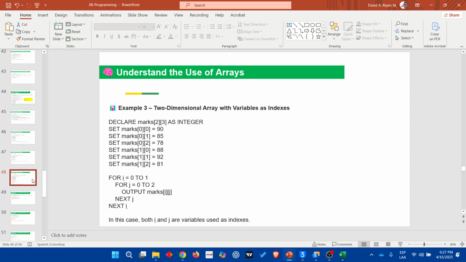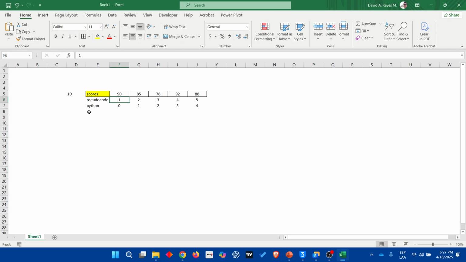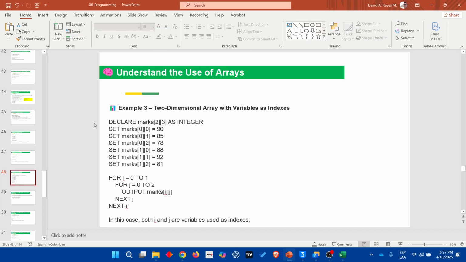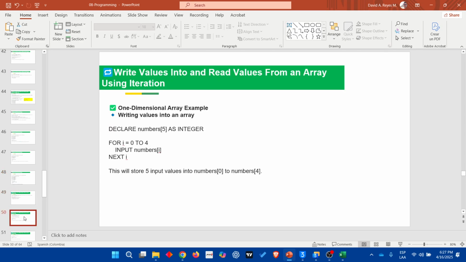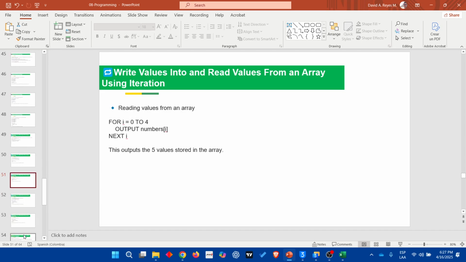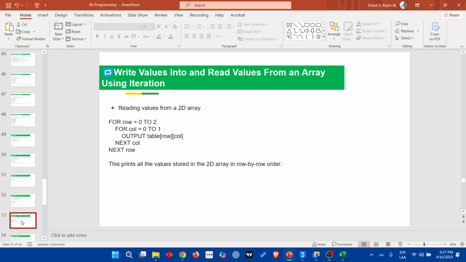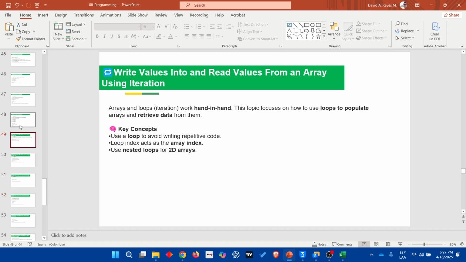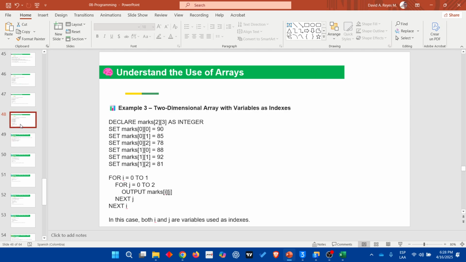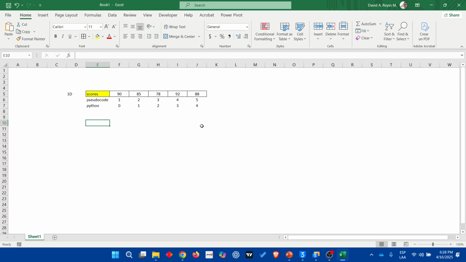The next one is two-dimensional arrays with variables as indexes. Let me explain with another example.